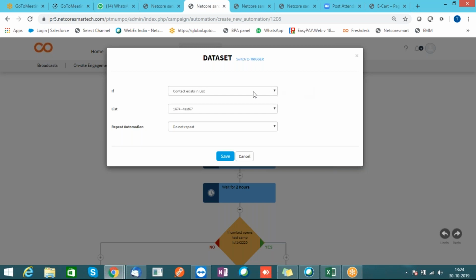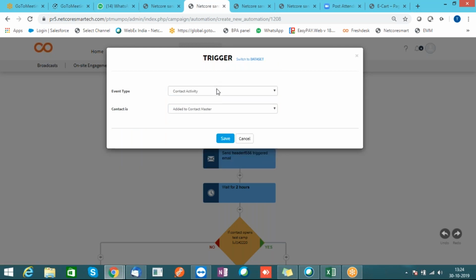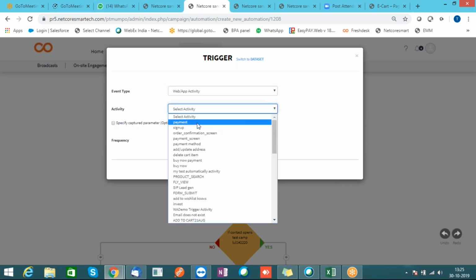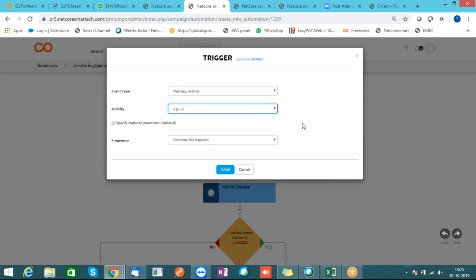So I can select an existing list, or an existing segment, or my complete data master, or I can choose Smartech to decide the contacts on the basis of the trigger points that I set over here, like a customer getting added to a particular contact list, a customer opening an email or clicking on the email link, or a customer doing any website activity like a registration or a sign up on the website.